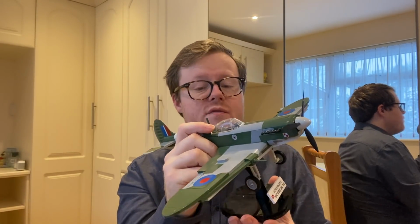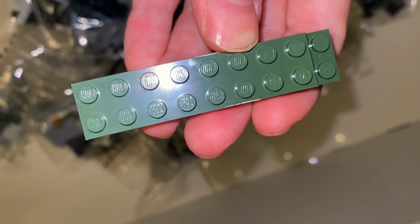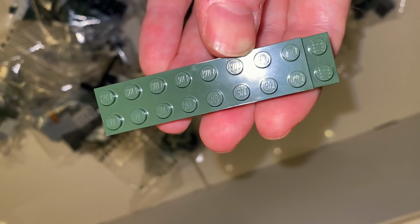One of the interesting differences between this and genuine Lego is, and I don't know if you can see it, but they're quite shiny, these bricks, and it's quite nice for a change because they've got quite a nice feel to them. But yeah, it's just very shiny. Like if you catch the light with it, I think it's a lot more shiny than a genuine Lego brick.